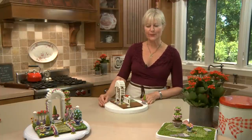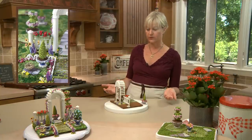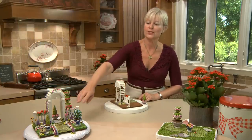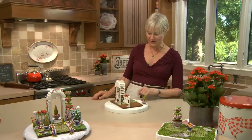Okay, so I've just cleaned up a little bit, and I want to talk now about how to dress out the foreground here. Of course, this arbor would look completely cute with the foreground empty, but I'm a more-is-more person, so we're going to load it up. I've got a one-sided view here. We're going to explore the two-sided view, the completed project up here, in more detail as well, to present you with some more options for dressing out the front.